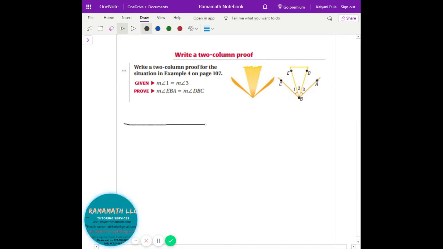So as the question says two columns, obviously you're going to draw two columns up here. The first one you're going to use for a statement, and in the other column you're going to write a reason. Okay, so you tell a statement and also give a reason for that. So that's basically a two-column proof. So let's look into the first statement so you can get some idea. The first one is given: measure of angle 1 equals measure of angle 3. What's the reason? What can you tell? Mark?